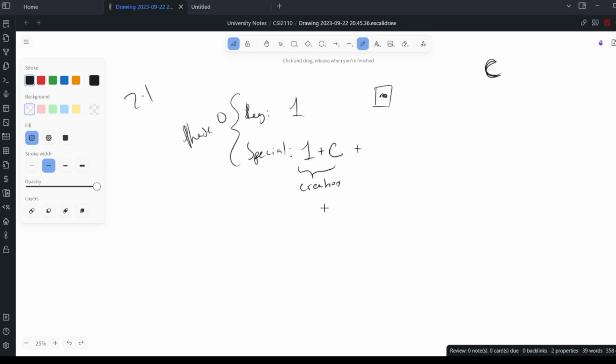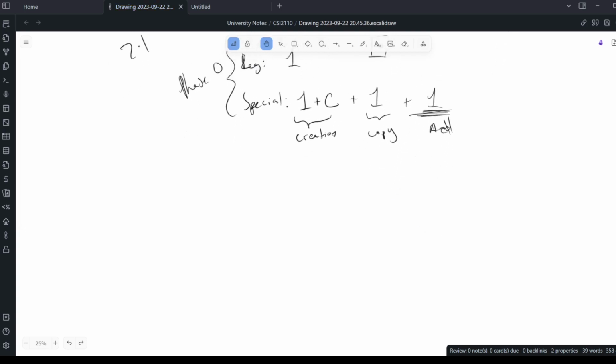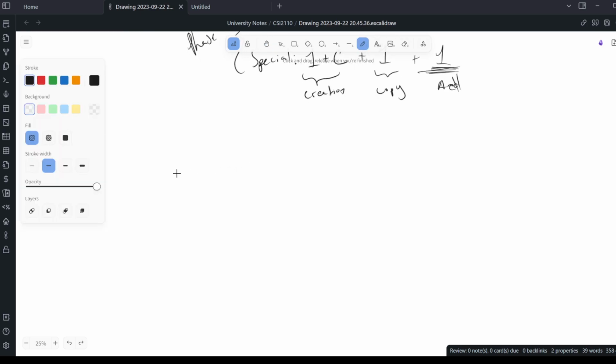Then plus here, for moving everything, we only have one thing to move, so we add a 1. That's just the copy. Then we need to add our actual object to the array, the thing we wanted to add in the first place. Similarly to the other one, that element will never change, it's just a 1 that's there. The copy will vary based on this, and the creation part is the thing that's going to be changing in a pretty interesting way.